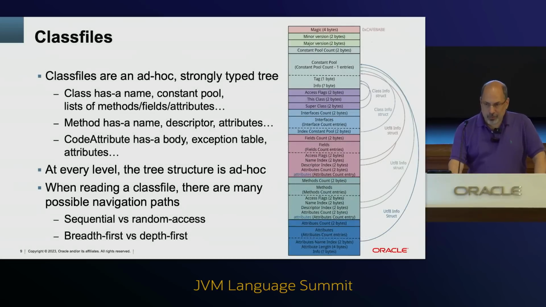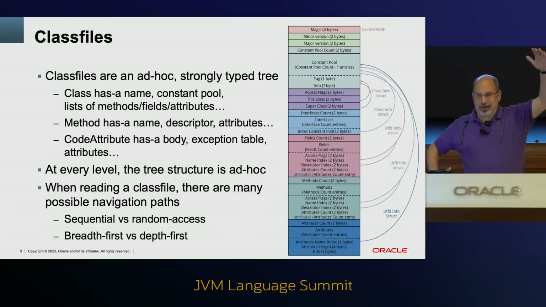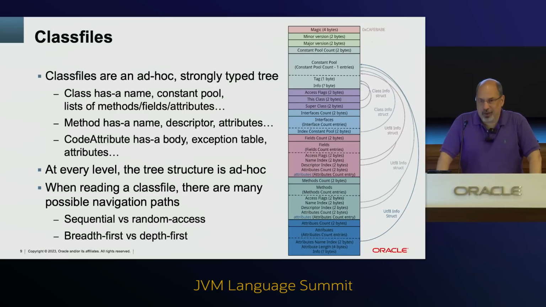So let's talk a little bit about the domain. It's a messy domain, as everyone in this room has experienced. A class file looks like a linear thing, right? If you look at the JVMS chapter 4, it looks like a class file is just this linear sequence of bytes, but it's really a tree. So in the class file structure, you have lists of methods and lists of fields and lists of attributes. And in that list of methods, each method has lists of attributes. And one of the attributes in a method is the code attribute, which can have its own attributes in it. And so this really is a tree. And the tree structure is really quite ad hoc, but it is a tree.